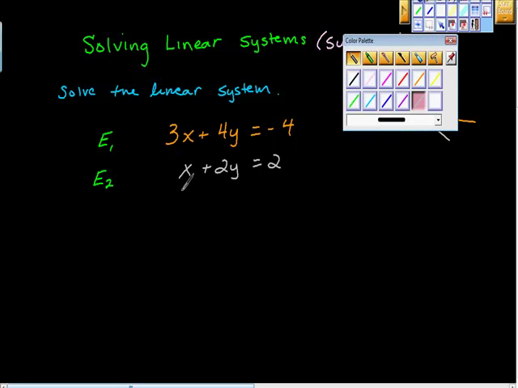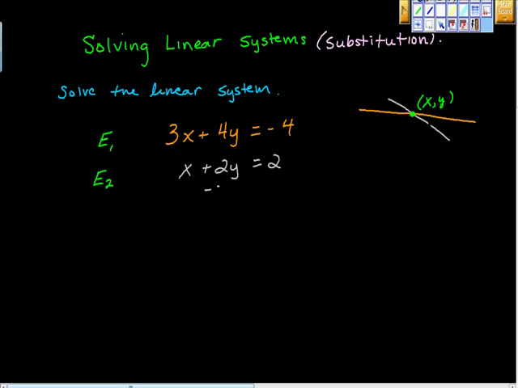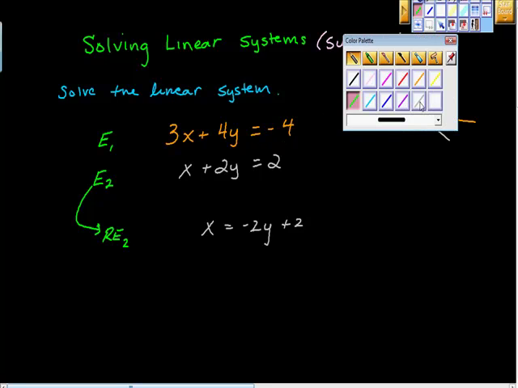I could take this second equation right here and solve it for x. I could add negative 2y to both sides, right? That would be a legal algebra move, and I would end up with x is equal to negative 2y plus 2. That's this negative 2y, and this is positive 2. So now I've revised the second equation, so now this one is just called RE2, revised equation 2. I want to keep my equations in order here a little bit. And this is what I'm seeing here.